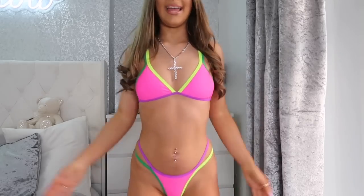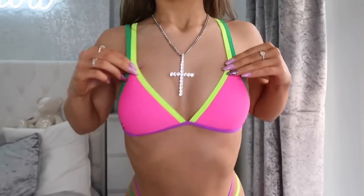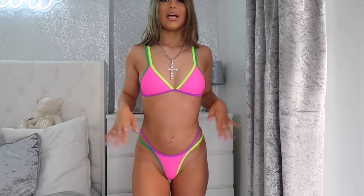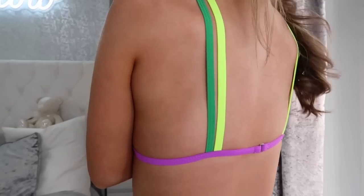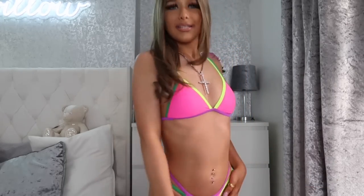Next is this neon bikini. It's more of a triangular bra style, but it's really flattering. As you can see, it's got neon yellow, neon green, neon pink, and purple. I feel like it's a really sexy kind of bikini with a little bit more of a skimpy bottom. The back is a complete thong with this one, and there are double straps on the top and bottoms. The material is really soft — sometimes swimming costume material can be a bit itchy or uncomfortable, but these are really soft and comfy. I love the neon colours — they look great in the sun with a tan.